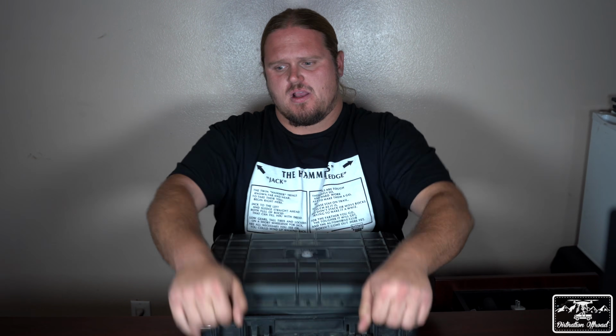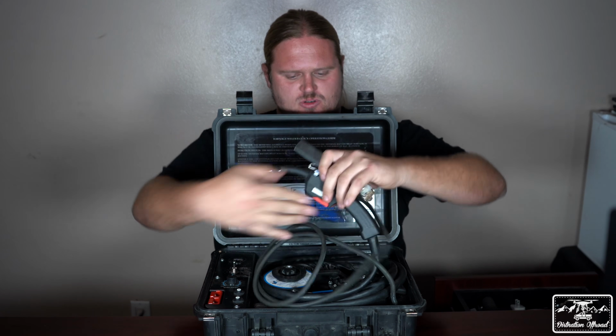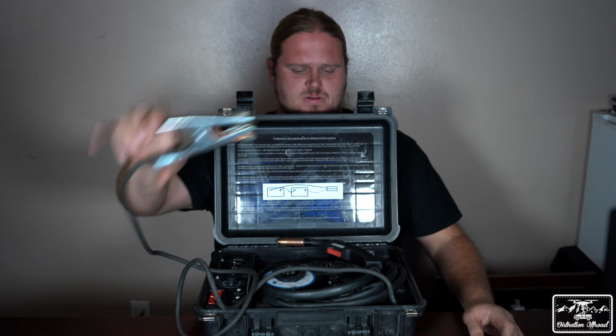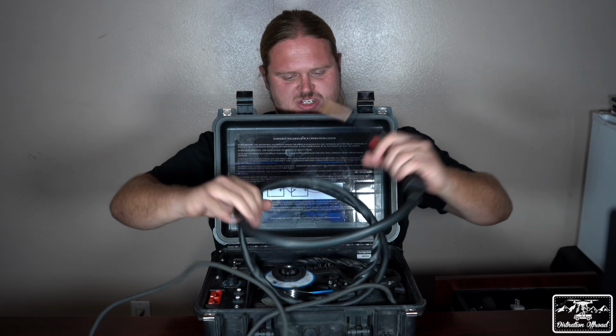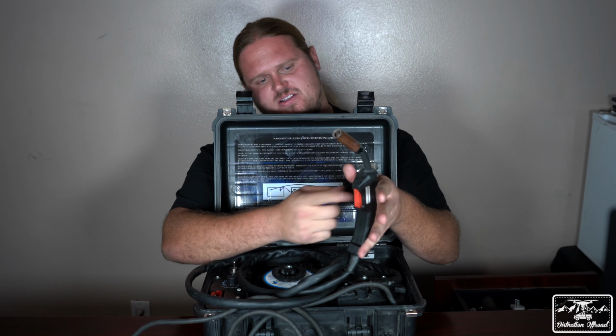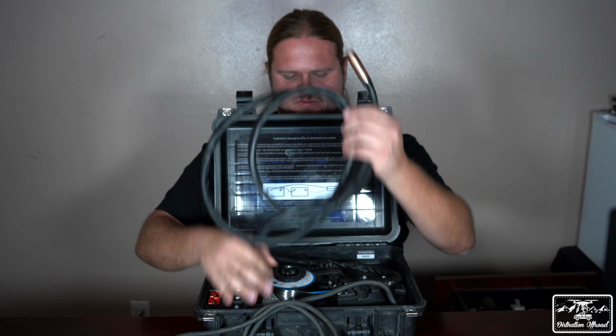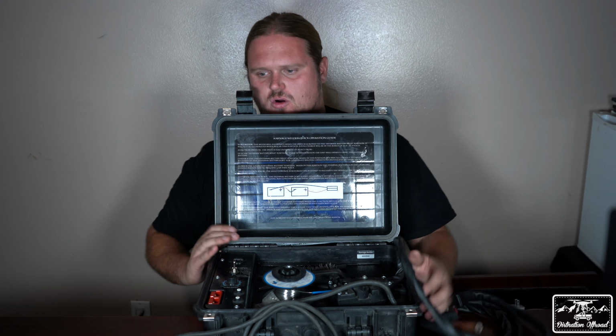Now let's crack open the welder. We'll show you how to use it. It's actually very straightforward. There's going to be 2 cables. The first one is going to be your ground, and then you have the other one, which is, I guess, your wand, or what do they call this, your gun. So it is wire fed, so you press the button, then it'll spit it out and do your welding and all that stuff.